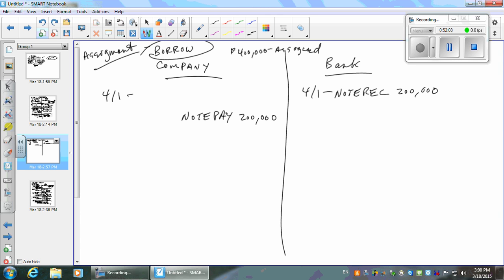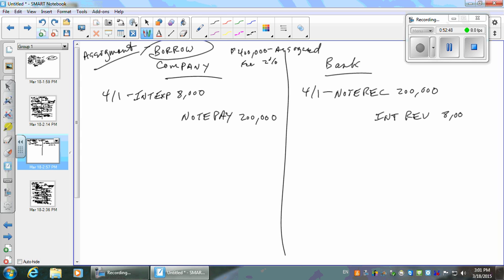What's the fee going to be? What percent was the fee? The bank fee? 2%, was it? Yeah, 2% finance charge. And what is that 2% going to be to us? It's interest expense. And then they're charging us 10% interest in addition to that, so they already got us for $8,000. We're not a very good credit risk. And on the note receivable, what do they have? Interest revenue. Good.